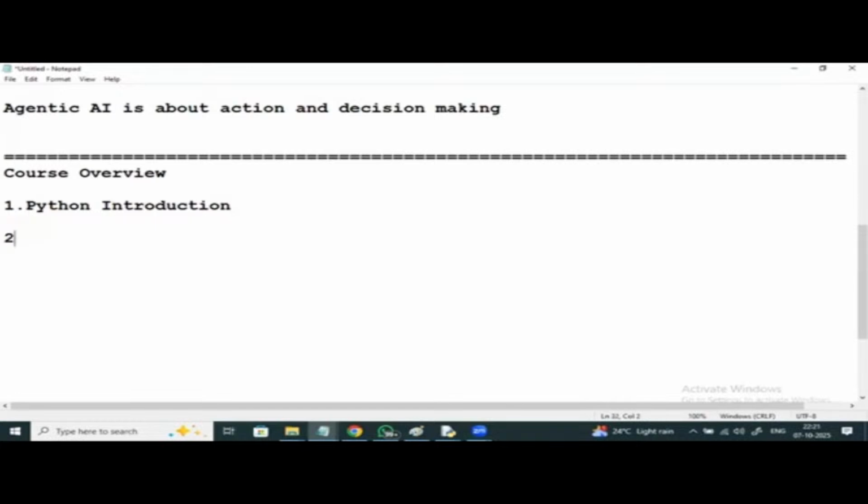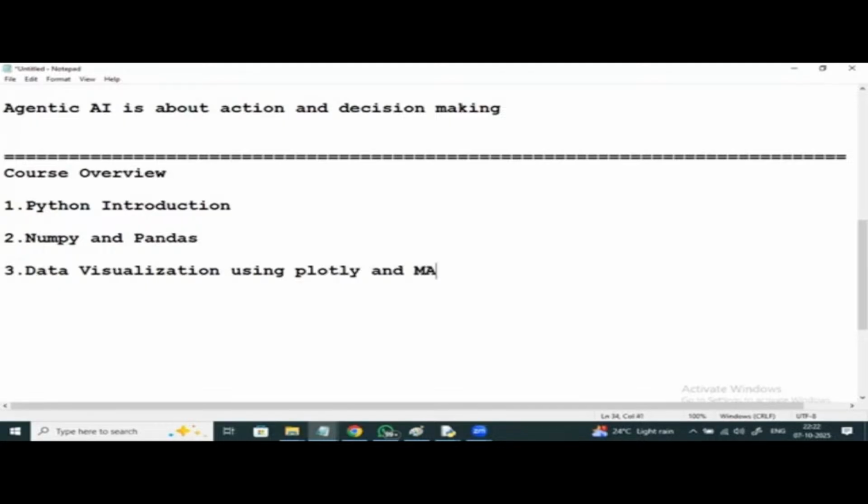And later, data analysis using NumPy and Pandas, where we'll be discussing data frames in Pandas, NumPy arrays, 2D and 3D dimensional arrays, NumPy flattening, reshaping, and working with Pandas data frames, how to create data frames from different objects, working with different aggregations, and merging operations using Pandas data frames. Also data visualization, right, using Plotly and Matplotlib.